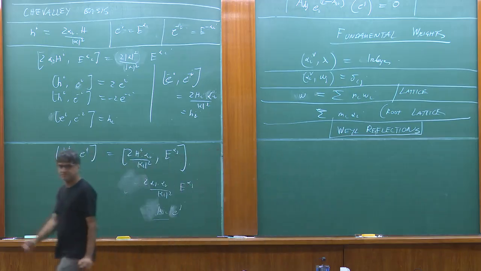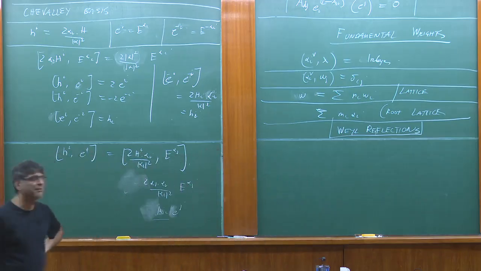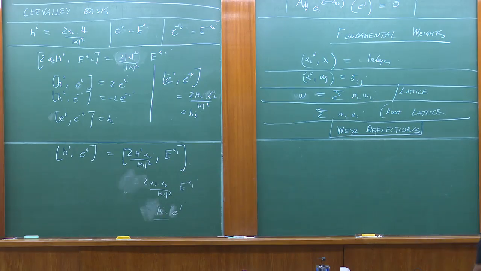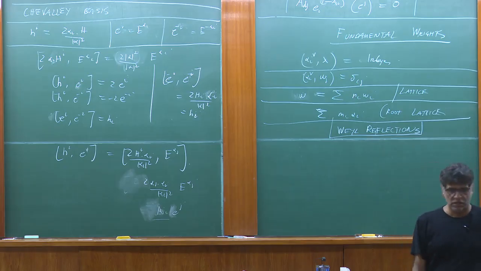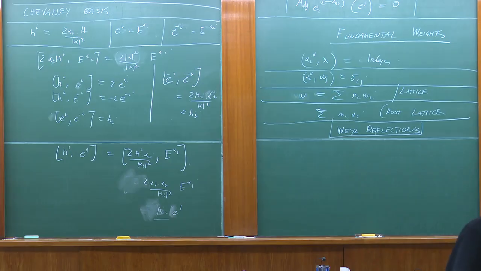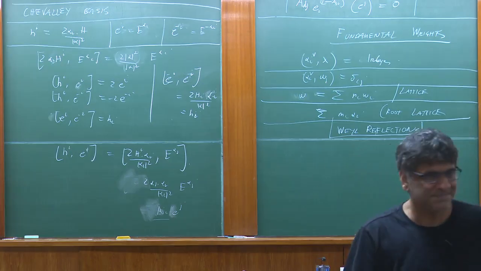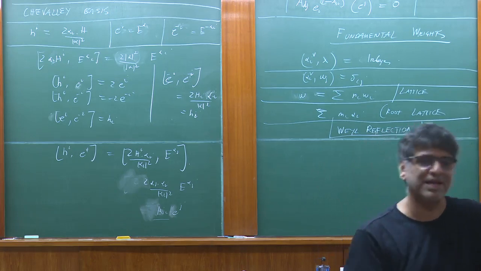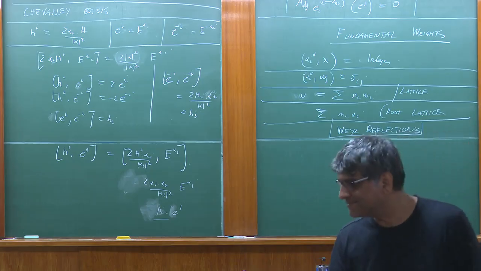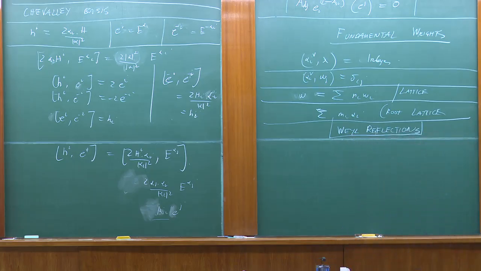So, the root lattice is a sublattice of the weight lattice. And then you mod it out. Any two lattice vectors in the weight lattice that differ by a shift within the root lattice, let's define them to be the same. As we saw in SU2, that gives us two elements, one for integer, the other one for half integer. In general, for instance in SU(N), there will be N such equivalence classes.